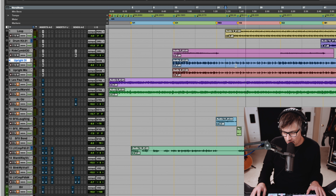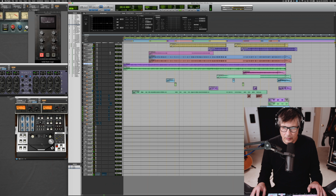I'll tell you what, it didn't hurt that Greg already had a few years of playing fretless bass. I have to give it up for him because his intonation is pretty good. Let's go down here and here with the whole rhythm section. Kit, loop, upright, and main guitar.